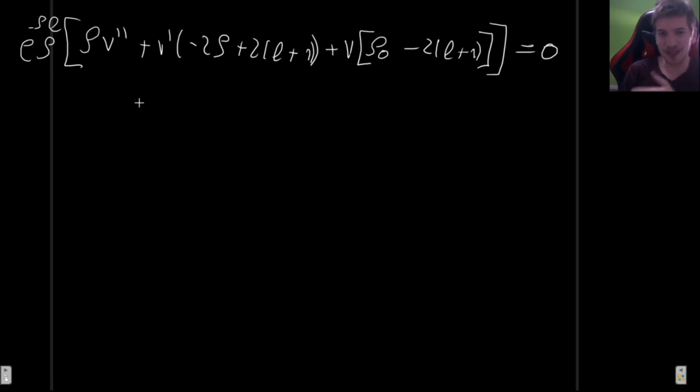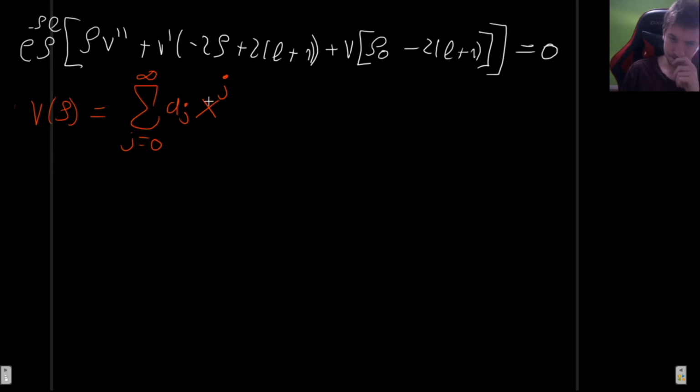Now, what again does it mean to go for a power series solution? We're going to say, well, we are going to go for solutions that are linear combinations of polynomials. So that means that our solution v, which will depend on rho, will just be the sum from j equals 0 to infinity of some coefficient times some power of, sorry, not of x, of rho. Okay, so what does it mean? Well, what is then v prime? Because we need to write v prime and v double prime in terms of these summations.